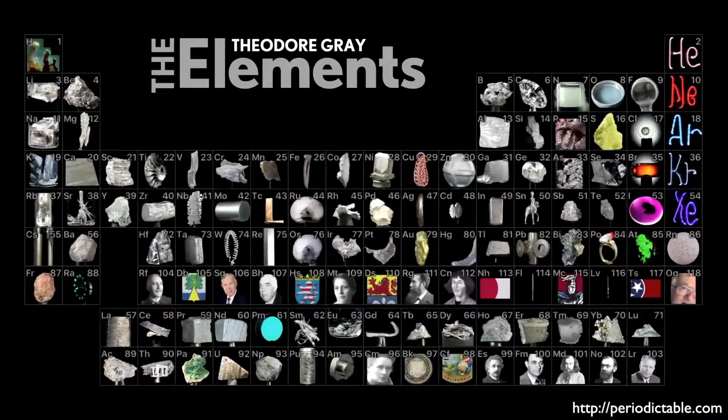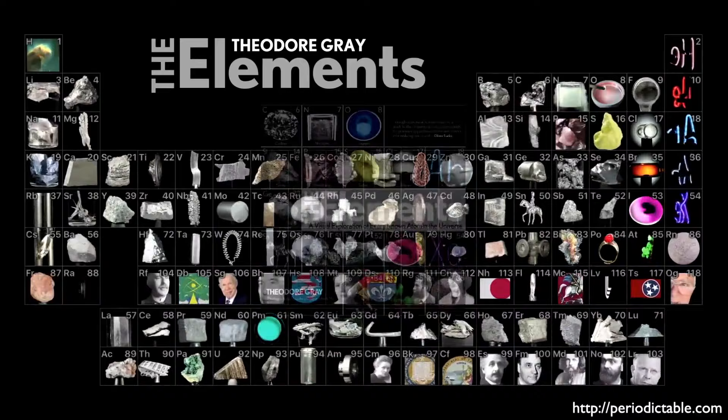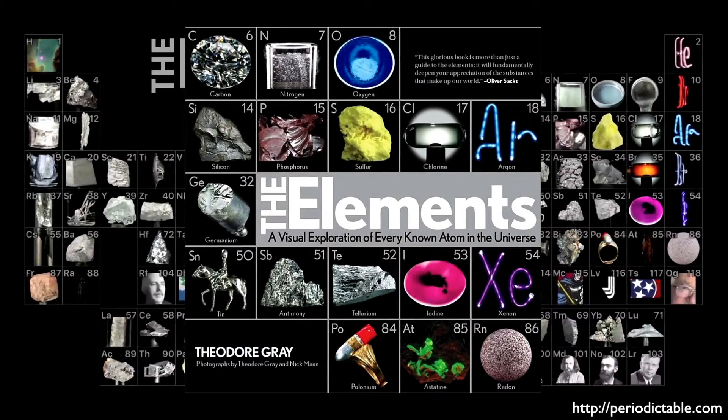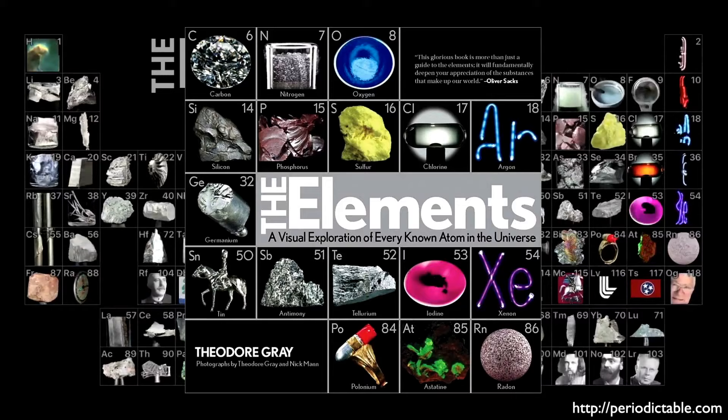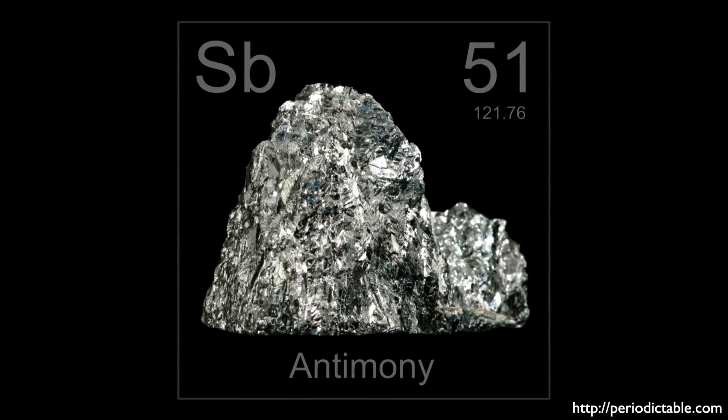Here we see the beautiful periodic table produced by Theodore Gray. As I've mentioned in previous episodes, Tao has written one of my favorite books called The Elements, which you can pick up from the online Exploratorium store if you want your own copy. Check out his fantastic website, PeriodicTable.com. Antimony is the 51st element in the periodic table. That means its atomic number is 51. That's how many protons are in its nucleus, and that is what distinguishes it as this unique element.